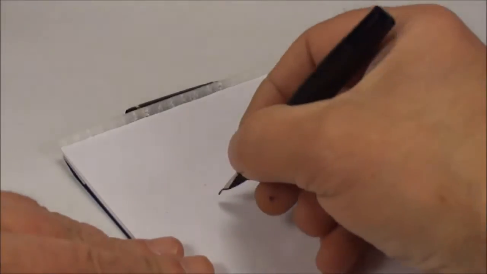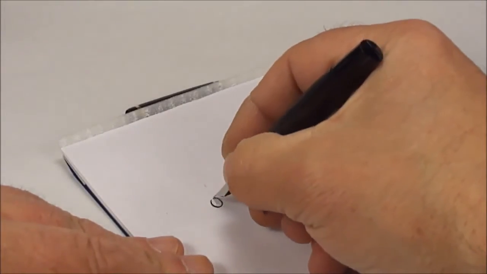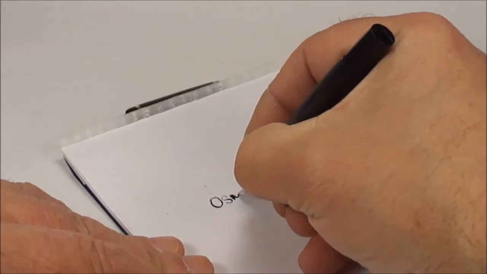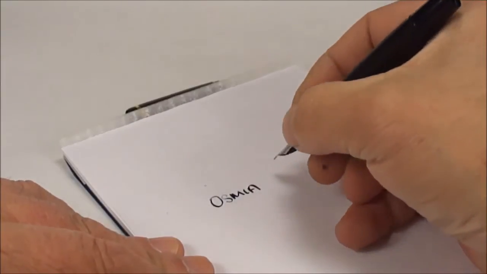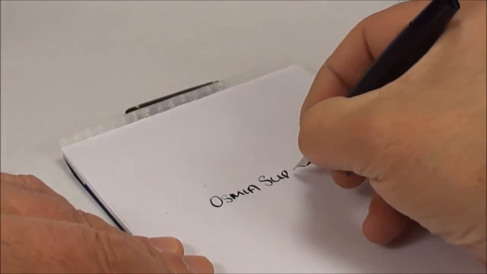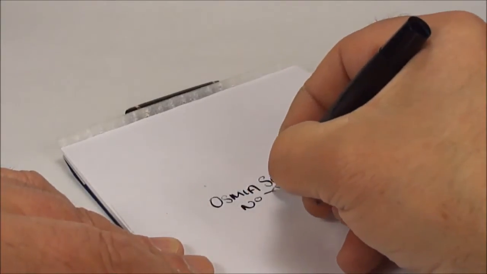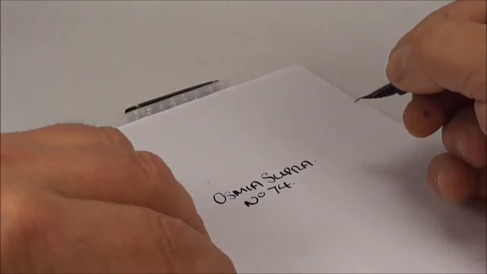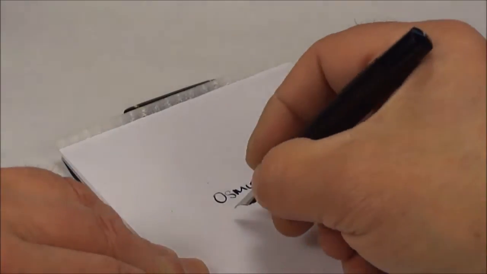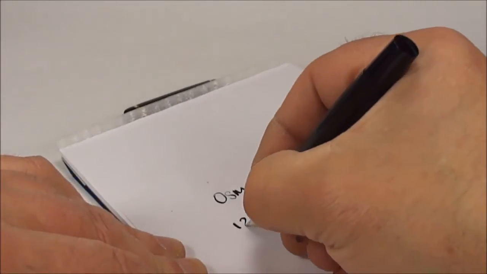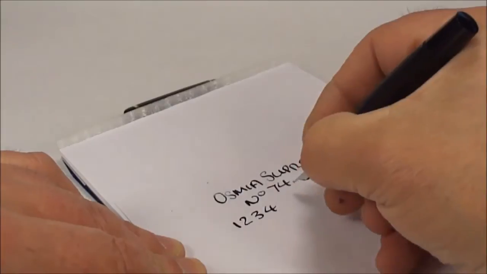So what we've got here is an Osmia. As we said this one is the Supra and it's a number 74. It's actually a very nice writer. It's a nice smooth writer.